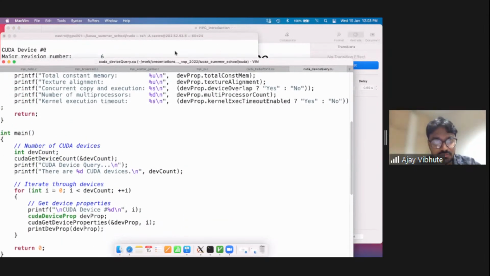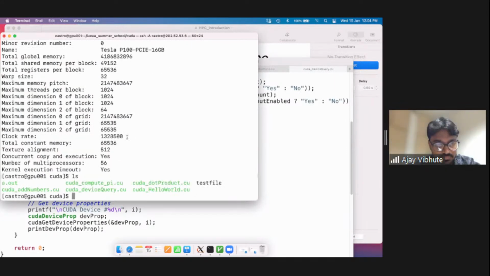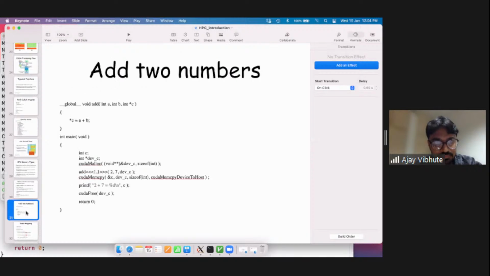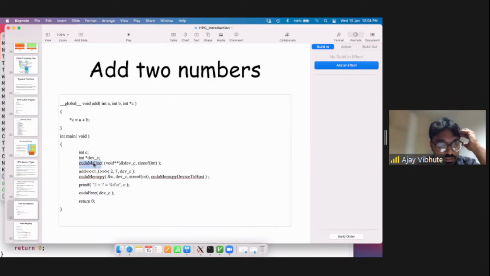So what I will do next is, okay, before going to that, I would like to demonstrate another thing. I've shown a simple example. If you want to perform addition of n numbers, one can just allocate the CUDA memory, call the kernel, and perform the actual operation inside the kernel. Once the operations are performed, we need to copy back the results from device memory to host memory, finally print the results and release the memory.